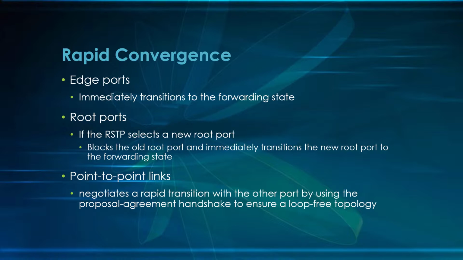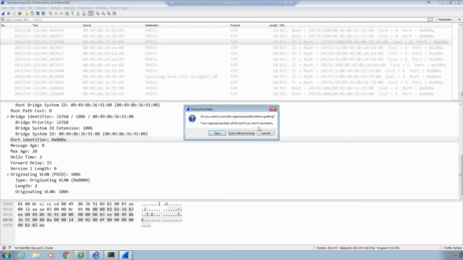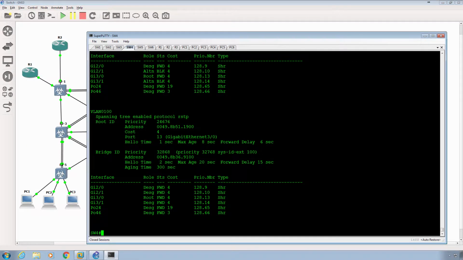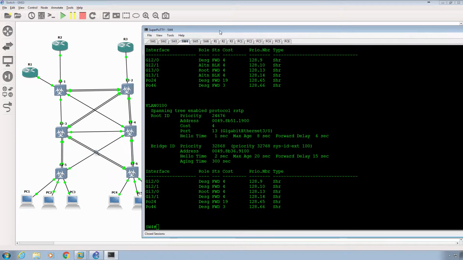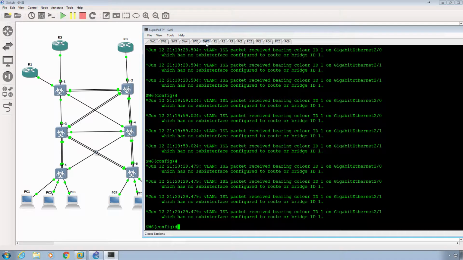Now the way this works out is, if I come in here, I'm going to go ahead and minimize and close out Wireshark, quit without saving. On all these uplinks, where there's a port channel or an uplink, I'm going to configure them all to be point-to-point. So on switch 1, I think I did this for everybody, switch 6 as well.